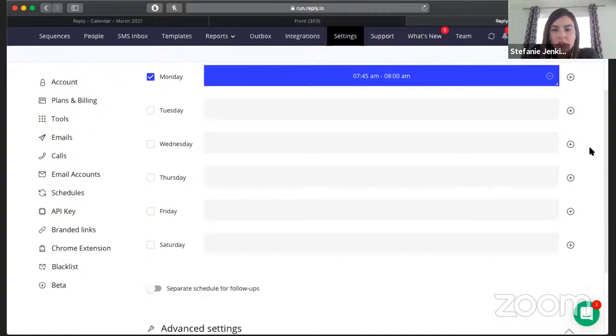So the first question, are you planning on adding Google Sheets integration with Reply? This is not something that I've heard about from our team with our roadmap. We are focusing on improving our current integrations with our CRMs. However, you can connect Google Sheets with Reply via Zapier. It is a paid service. However, that's something that we do on our team as well. We've integrated our Google Sheets via API with our Reply account. So that is something that you can do via Zapier.